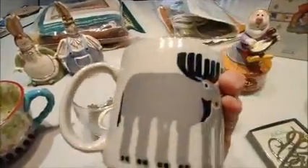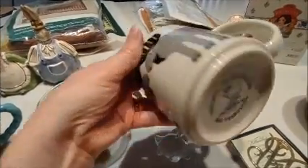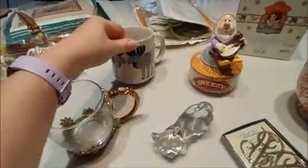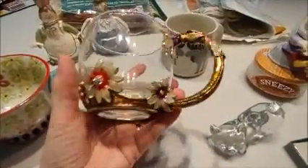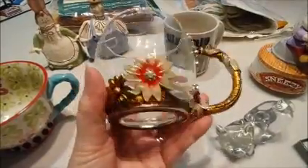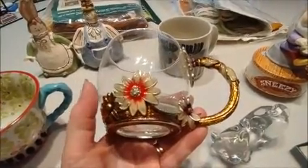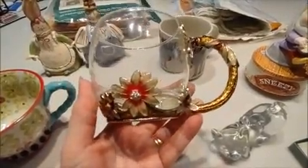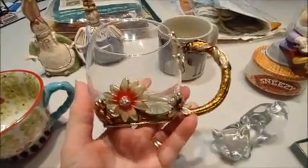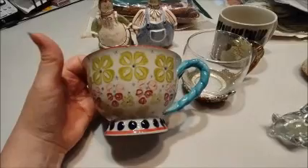And then of course I had to buy some coffee mugs. Back here is another Taylor and Ng mug — a few videos back I showed you guys one of these that had dogs on it. This is from their Minimals line, back in 1984, and I found the moose-themed one. That should go for around 10 plus shipping. This one I just thought was beautiful — it's very heavy, with a metal base and enamel flowers, making it a very sturdy mug. This is from ARC in France, and if my daughter doesn't decide to take it for herself, this one will go for around 10 plus shipping.